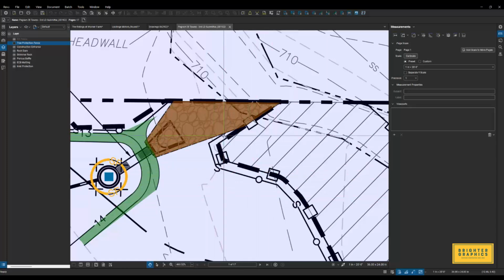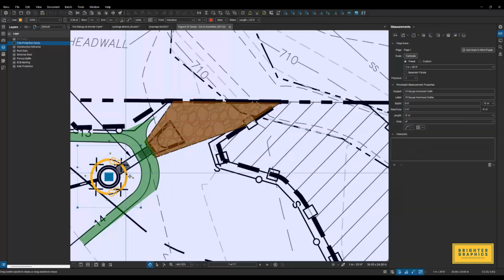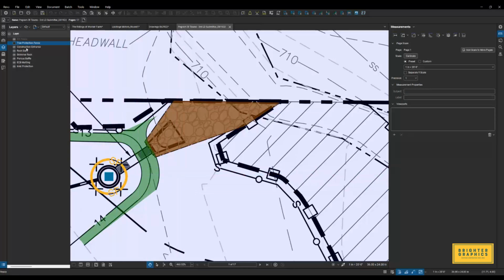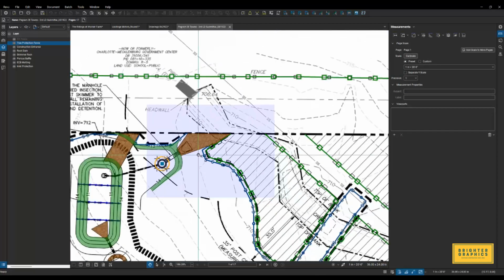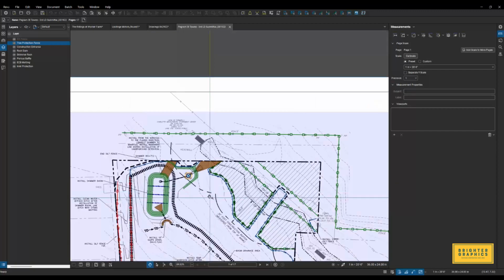And with my tool, I just went through and traced it. Here I've got some skimmer rock. I've got a 19 gauge hardware cloth around this inlet, so on and so forth. So we're just going through and tracing all these elements within the project.